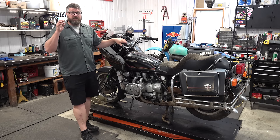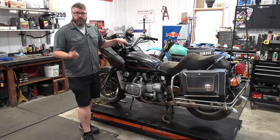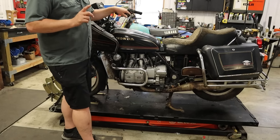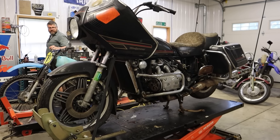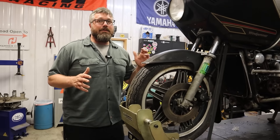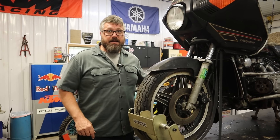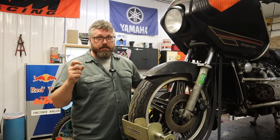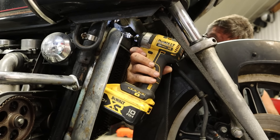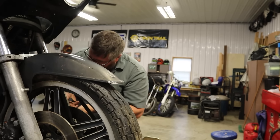This turned out to be a little more than a backyard project, so we have it in the shop. We're still going to work at getting this thing to run. We need to get the engine to turn over. There's already PB Blaster in there. We're going to move the radiator to get better access to the crank bolt, get a big breaker bar on it, and get this engine spinning. Then we'll keep putting blaster in the spark plug holes to lube things up and see if it'll fire.